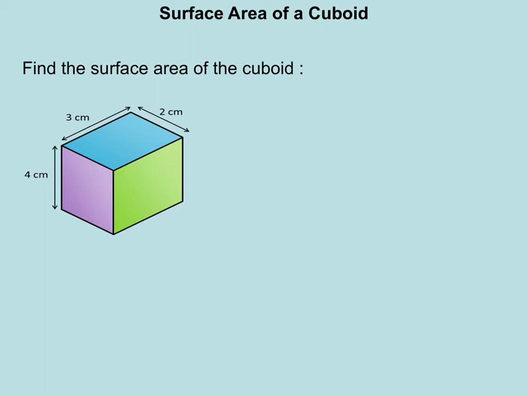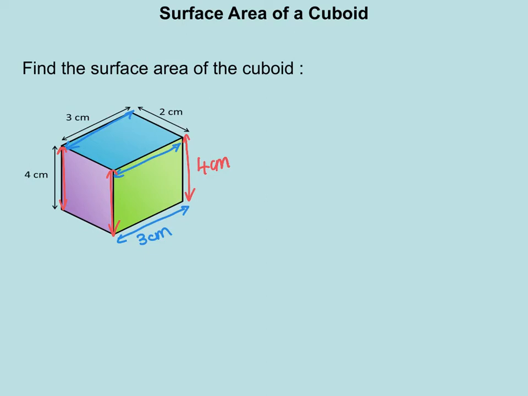So if we look at the green face here, how far along would it be that way? That's just got the same length as that bit there. It's got the same length as that bit there. So that one's got 3 centimetres on it. And then how tall is this green face? It's got the same height as that bit there, and the same height as that bit over there. Now that height is 4.